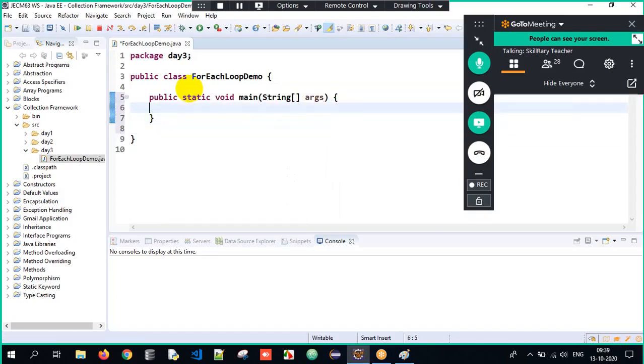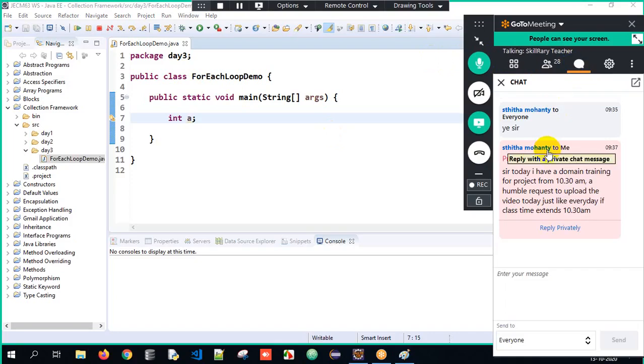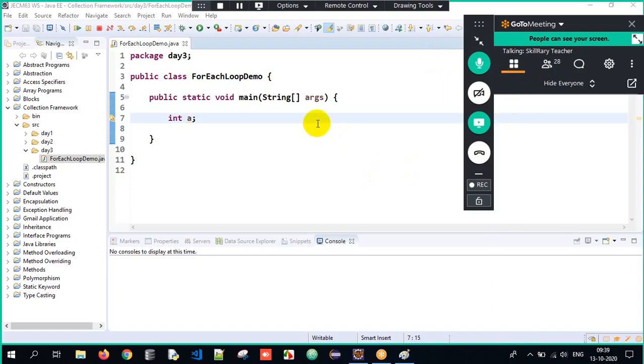Now guys, int a, is it a variable or an array here? Int a is nothing but a variable. Now when I write it as an integer array, a is of type int, and it can hold multiple int values, correct? So it's an array now, equals open curly braces, 10, 20, 30, close curly braces. So this is an array.